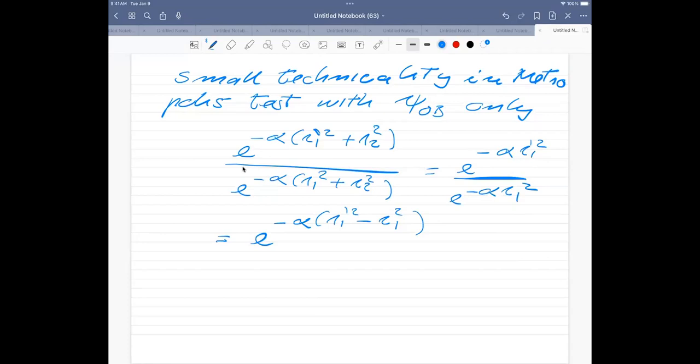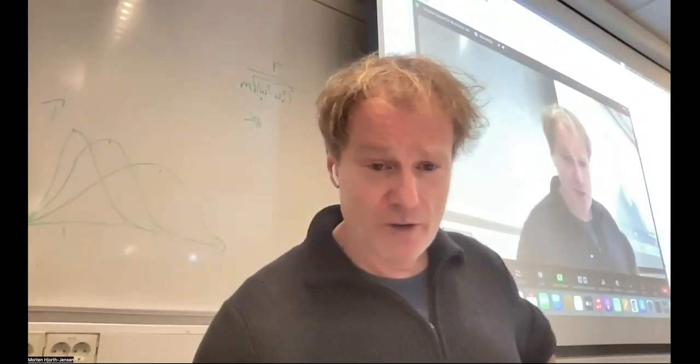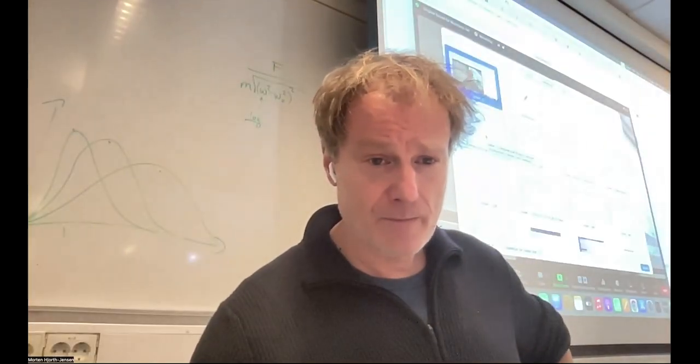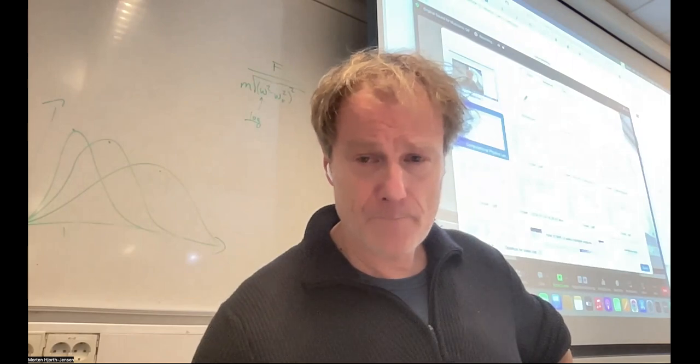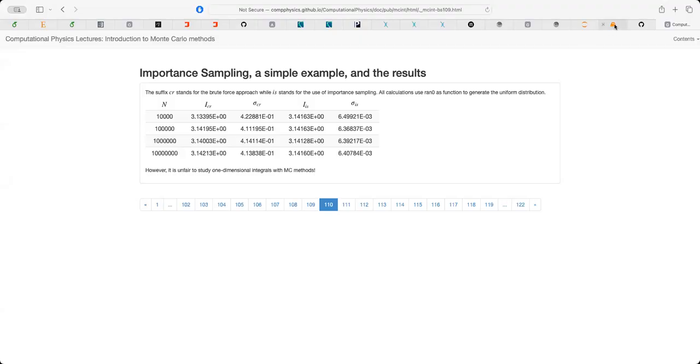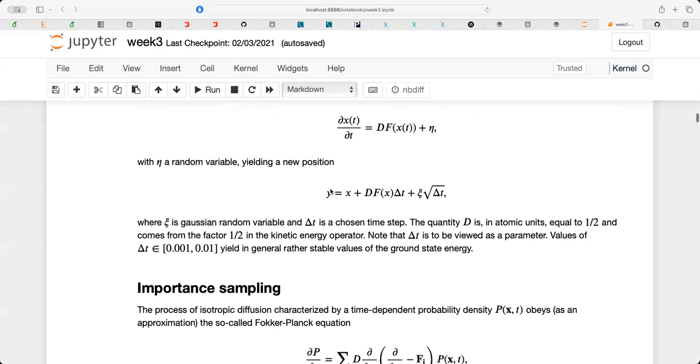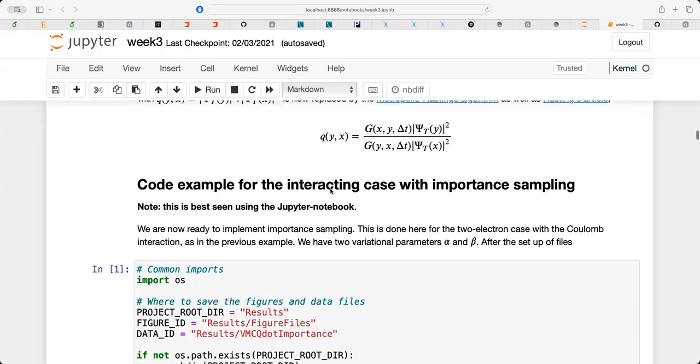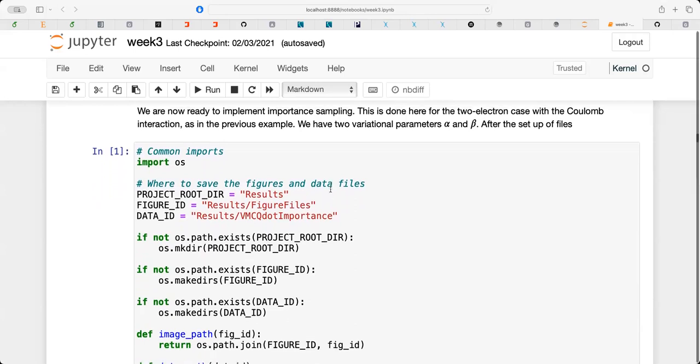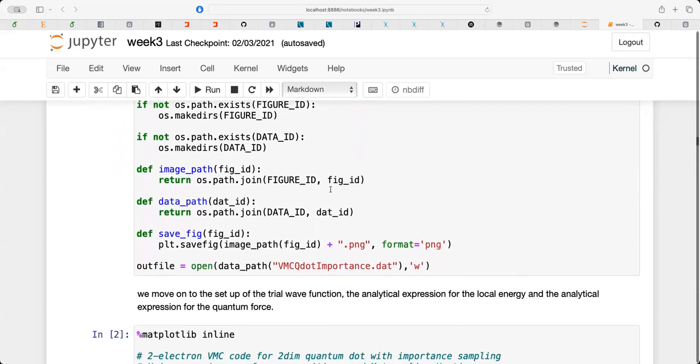But let's go a little bit back to the Jupyter Notebook, because now I wanted to show you so that you can get started with the coding pretty quickly. So let's go back to the Jupyter Notebook for the rest of the lecture here. Let's scroll through and come back to this one a little bit later. Now what I have here is a simple code which implements importance sampling. And I'm going back to the equations. Next week, we are going to go through the mathematics of importance sampling.